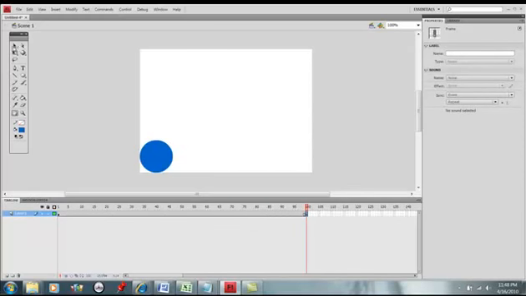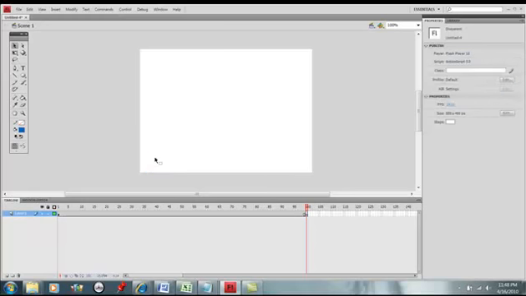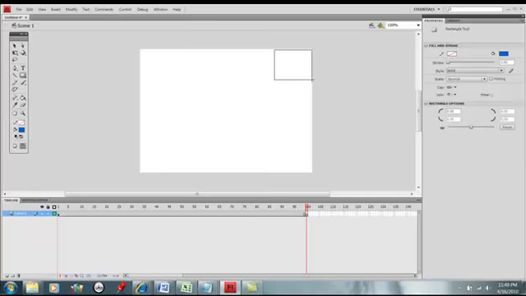However, I don't want the circle in frame 100. I'm going to put a new shape. So I'm going to double-click it again, and then I'm going to press the Delete key. And my new shape is going to be a square, which I'll create by selecting the rectangle shape tool, and I'm going to draw that square in the upper right corner. I want to give as much distance as possible to watch my tween happen.